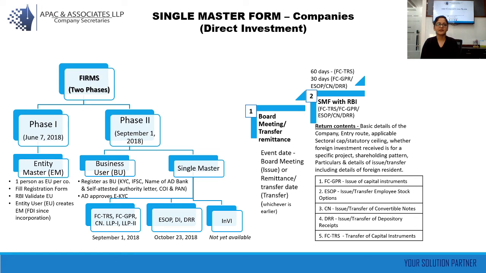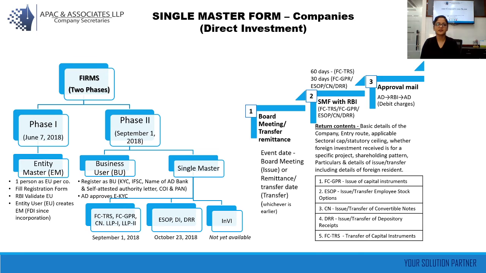Post filing of the desired return, the AD bank of the entity shall check the accuracy and correctness of the details entered. After being satisfied, the AD bank shall forward the return to RBI for its approval. On its approval, the AD bank will be instructed to debit the charges from the bank account of the applicant, and an approval mail will be received by the applicant on its registered email ID. In case the return is rejected at any stage, the entity shall receive a discrepancy mail from the respective authority, and thereafter the entity needs to file a fresh return, and the same process would prevail afterwards.